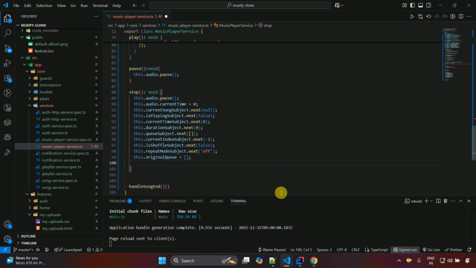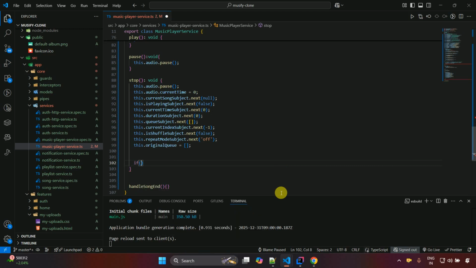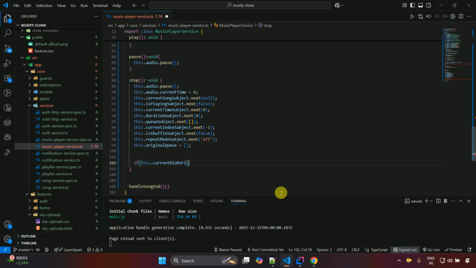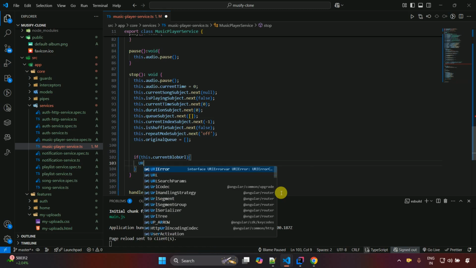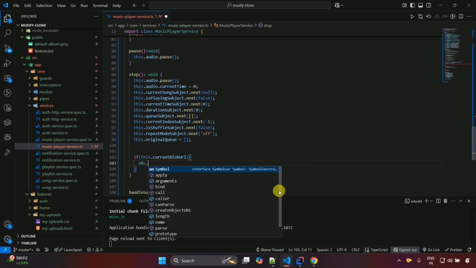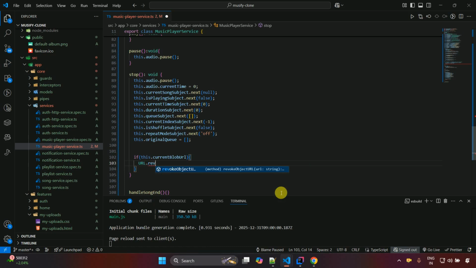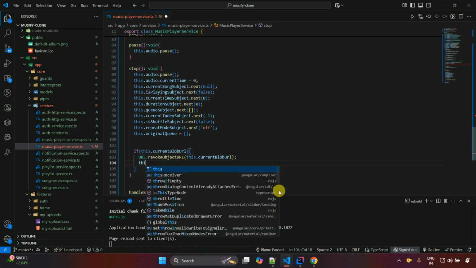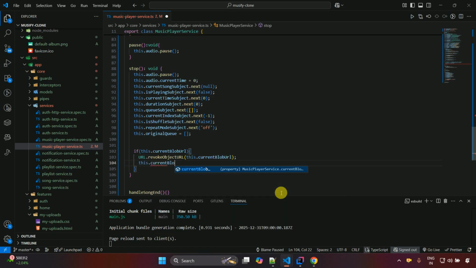And then we also need to do the cleanup activity related to the blob URL if it exists. So let's add here this.currentBlobUrl, and URL.revokeObjectURL, this one, and in this one we have to pass this.currentObjectUrl, and this.currentBlobUrl equals null.